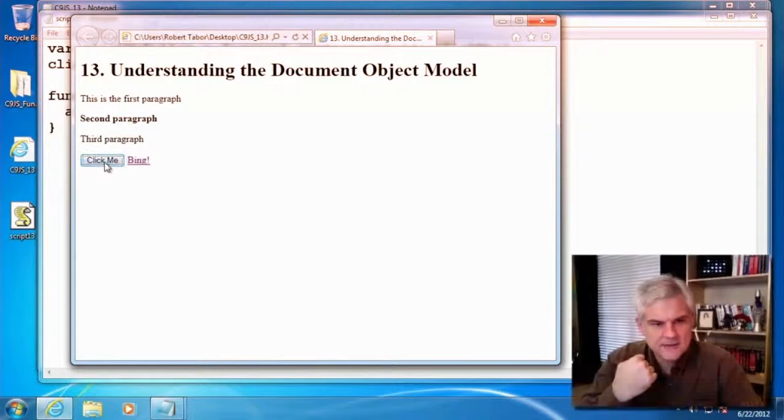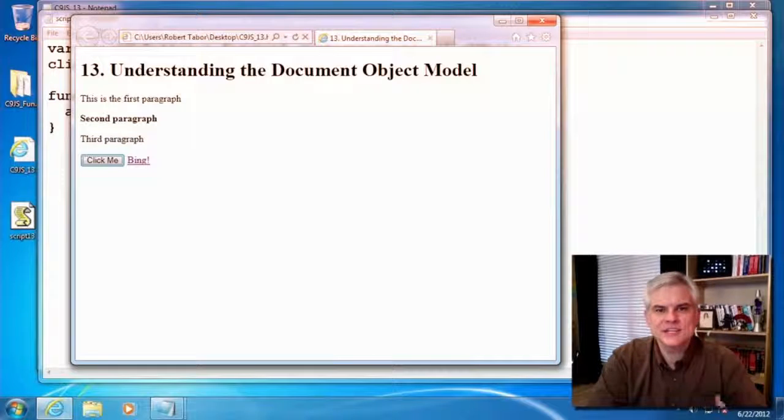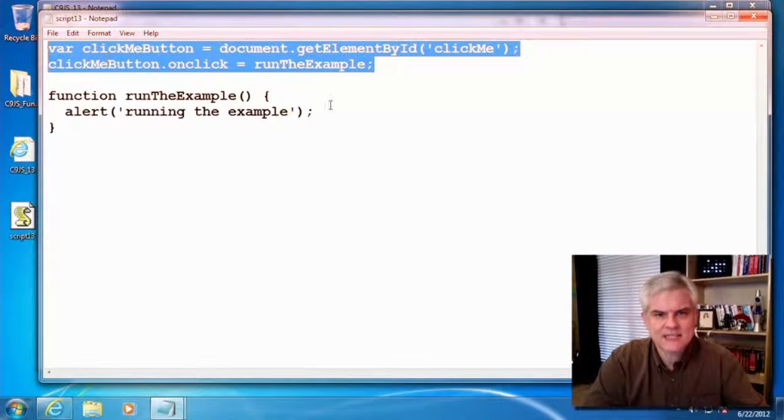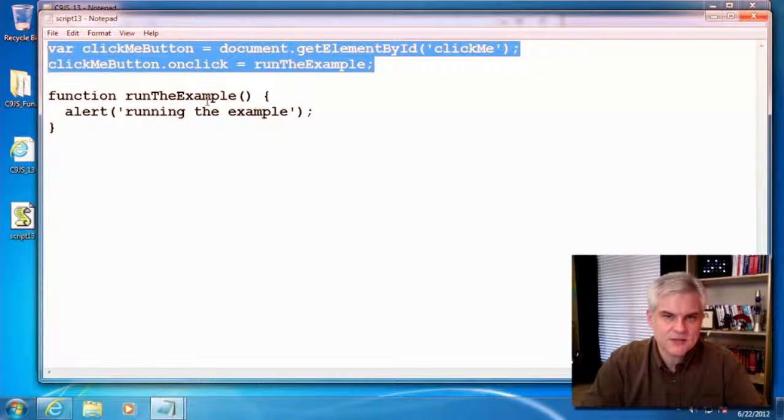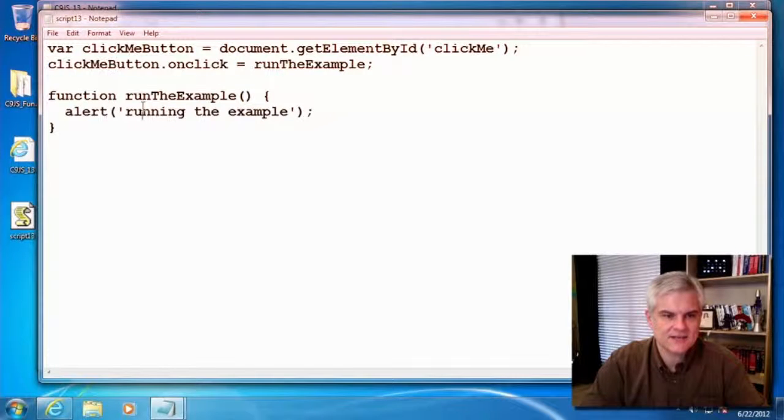All right. So let's try this. Go ahead and refresh my browser, but as you can see, absolutely nothing happens. And the reason nothing happens is because there is a timing issue, or rather there's an issue with the order in which the events are occurring on the web page. I'm going to have a lot more to say about this at the very end of this video, but in a nutshell, at the point when this code is executed, the DOM element called click me has not yet been created. So the code is ignored, and we never get it to execute whenever you click the click me button on the web page. All right, so what we need to do is slow this down a little bit, wait for the click me button to be created as a DOM element, then we can execute this code. And then, because we attached the run the example to the onClick event, whenever we click the button, it'll actually happen.